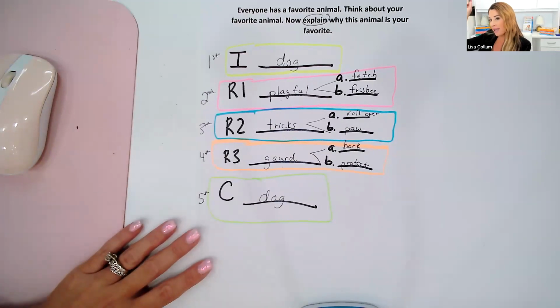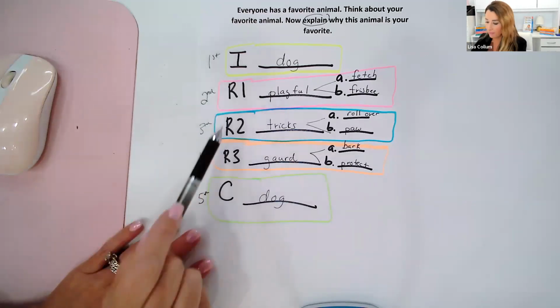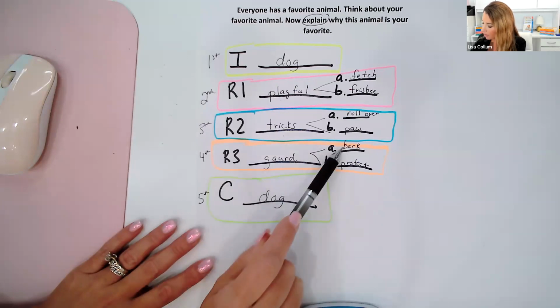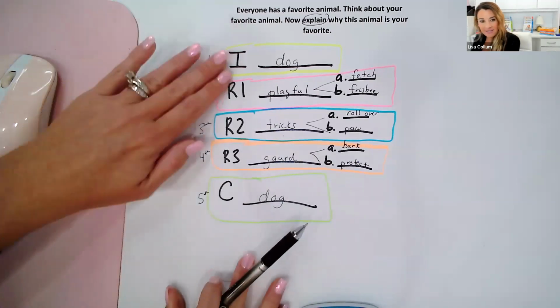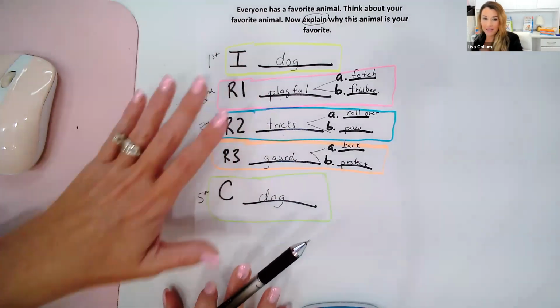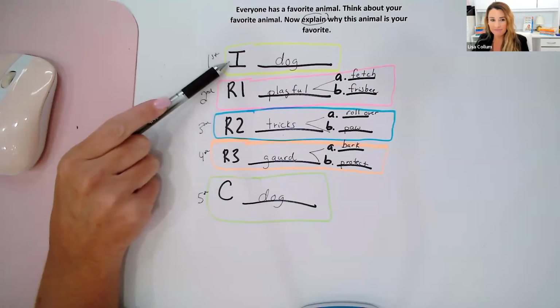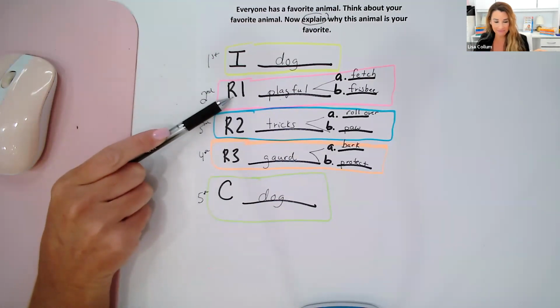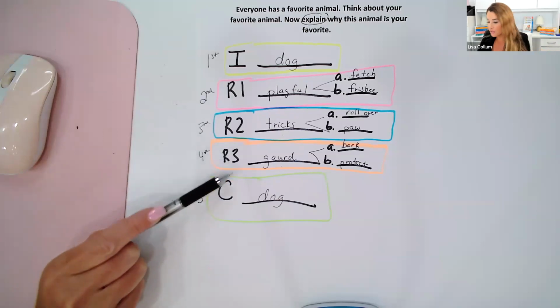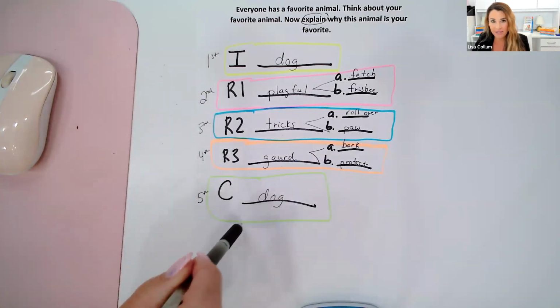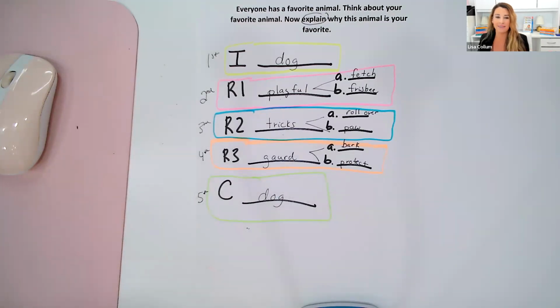Or if you raise your hand and say, I don't know what to write in my fourth paragraph, I'm going to say, oh, let's look at your roadmap. 1, 2, 3, 4. Fourth paragraph, you're talking about how dogs can guard you and how they bark and protect. This is your map to your entire essay. And on Thursday, when I meet with you, I'm going to show you how to write this paragraph. And then the next day, I'm going to show you how to write this paragraph. And the next day, this paragraph. And so you see how we're going to keep moving through, and it's going to be really, really easy. But without this, I can't write my essay because I won't know what goes in every paragraph.